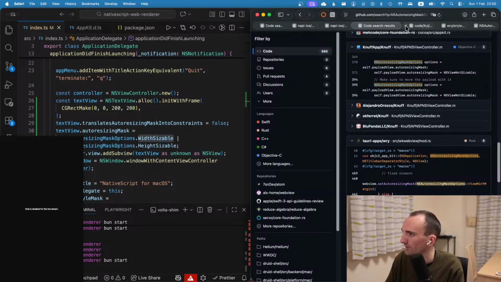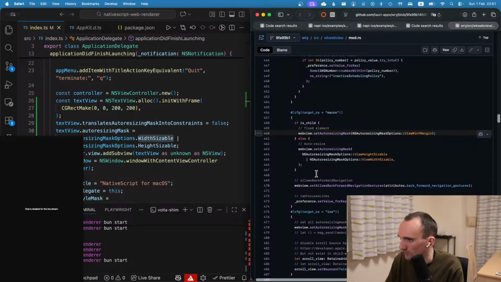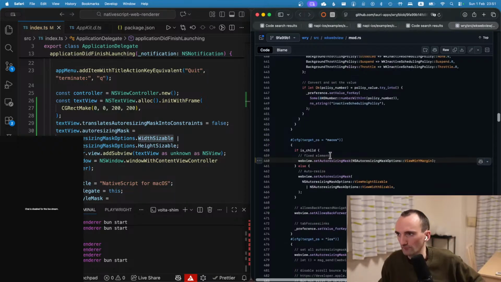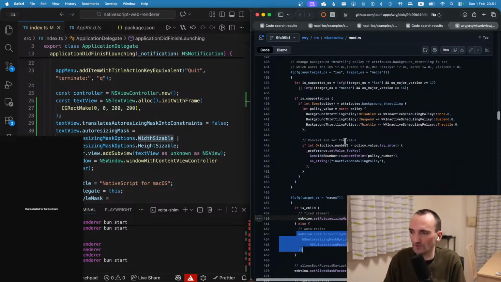Oh, cool, Tauri. Yeah, want something like that. Width, height, sizable, yes. View, height, sizable. Cool. Because what Tauri will be doing right here, in this very file, is making a web view fill the full size of its container. So we want that. It's quite funny. The best example code I can find for this Objective-C API to use in my JavaScript usage of it is this Rust code.